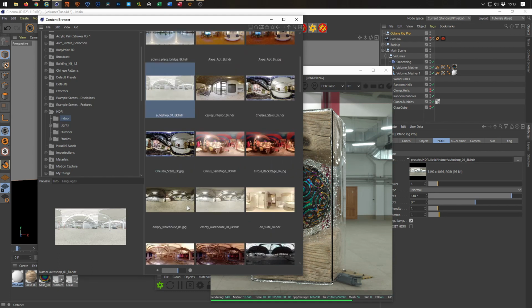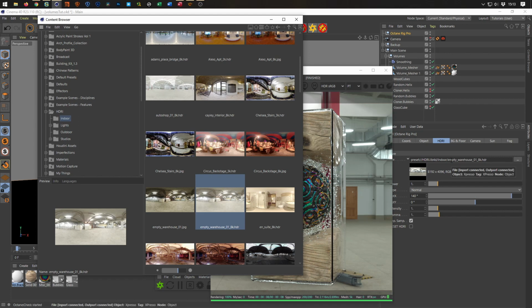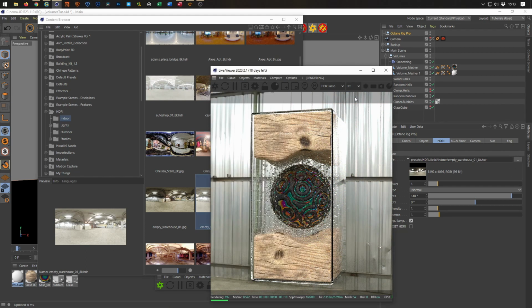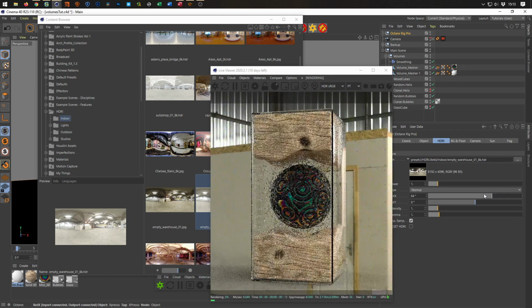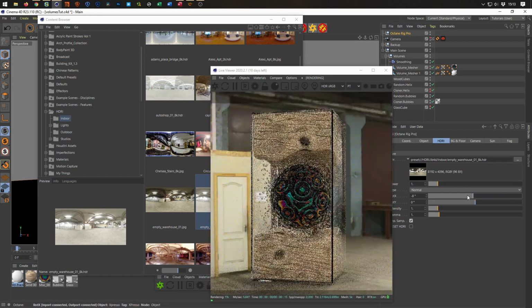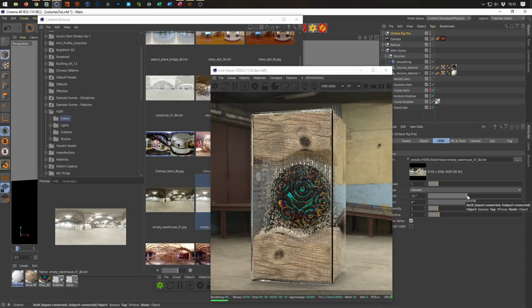Maybe one more, let's see. Empty warehouse, good. Let's see how the empty warehouse looks. It's something where we have only a floor, like here.